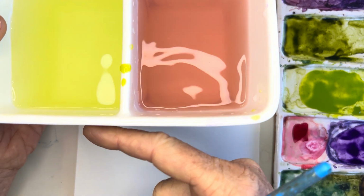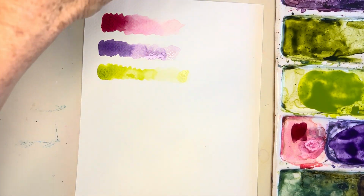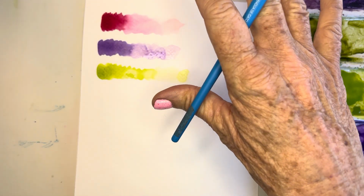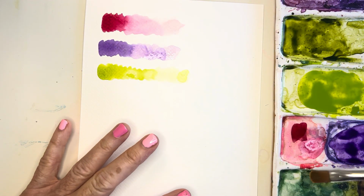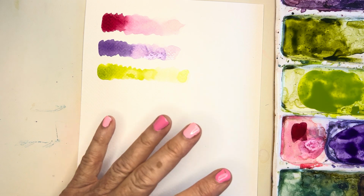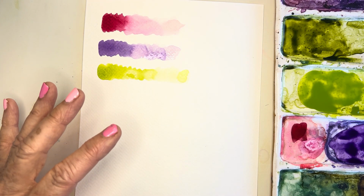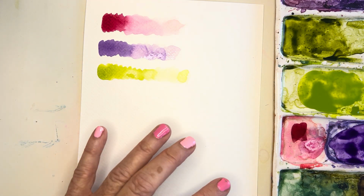And I do really like this MEEDEN ceramic water well with the two. So make sure you've got your paper towel to blot your two wells of water, one to wash, one to rinse, and whatever palette you might be using. You can always use a ceramic little dish or something too. I like using kind of fun palettes. They make me happy, and I just kind of like that.